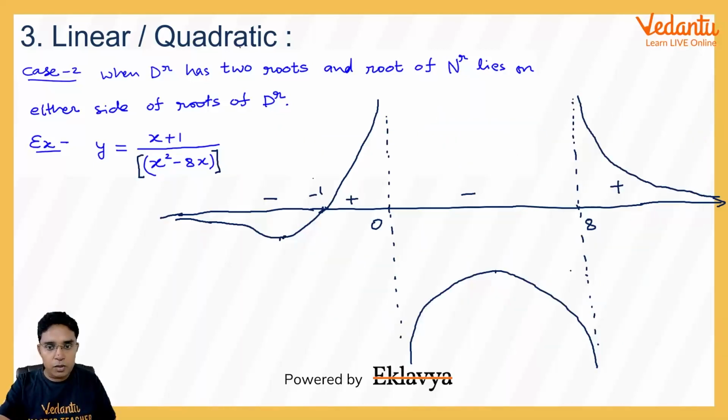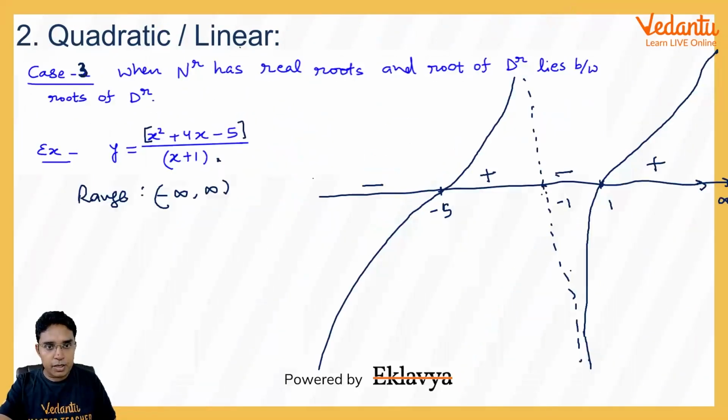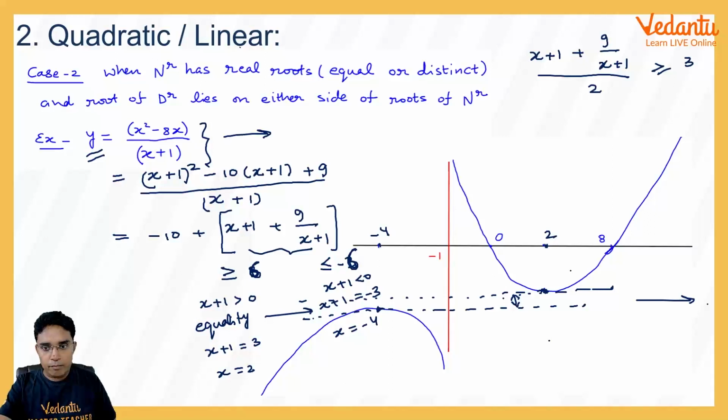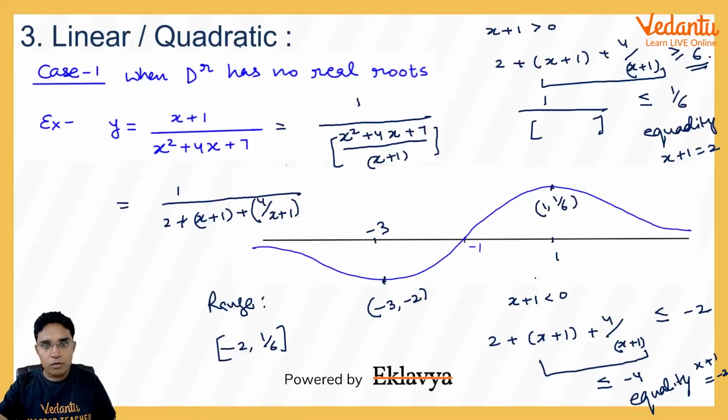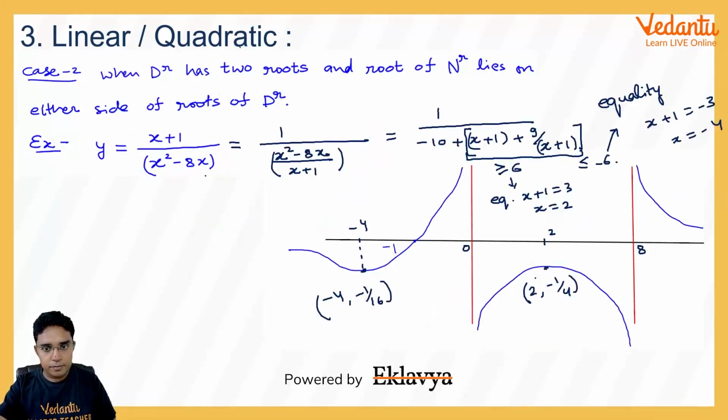If we have found there also, let me just check. Okay, I think we have not written the values at 2 and minus 4. If we would have written, I think you can check, we will be getting exact reciprocal of what we got there. Okay, so this is how now you can conclude.